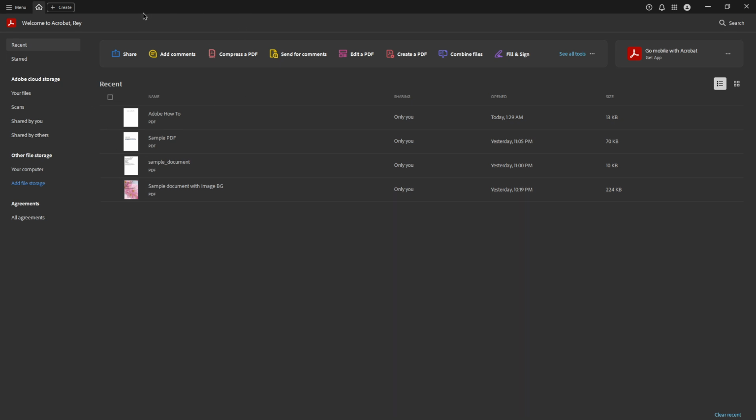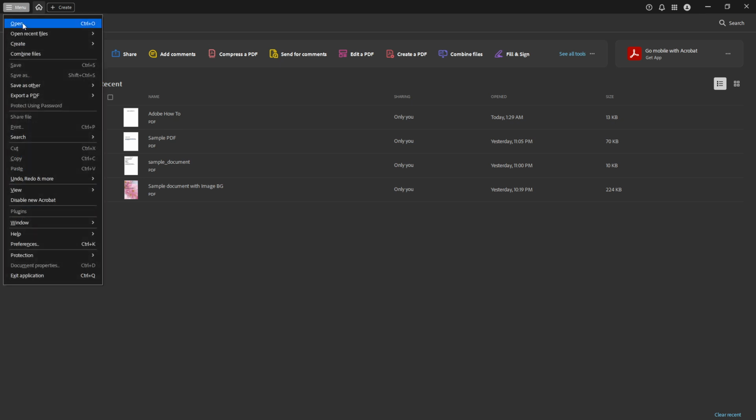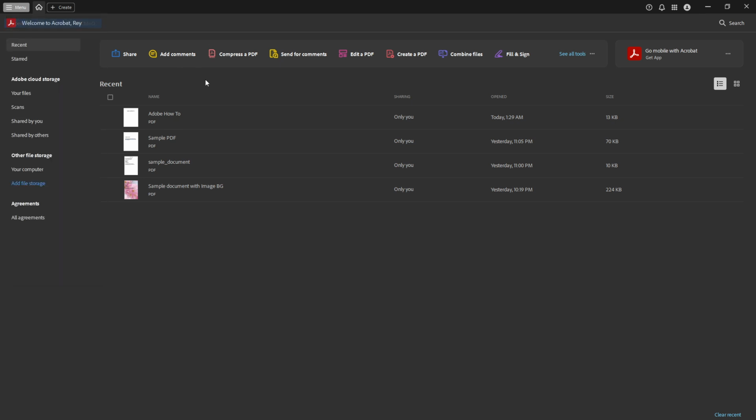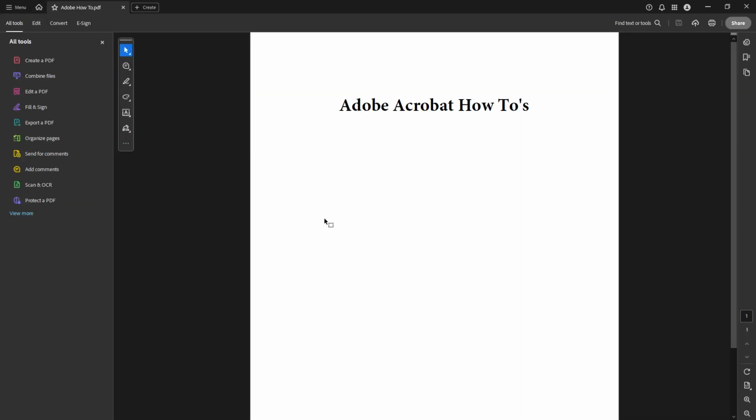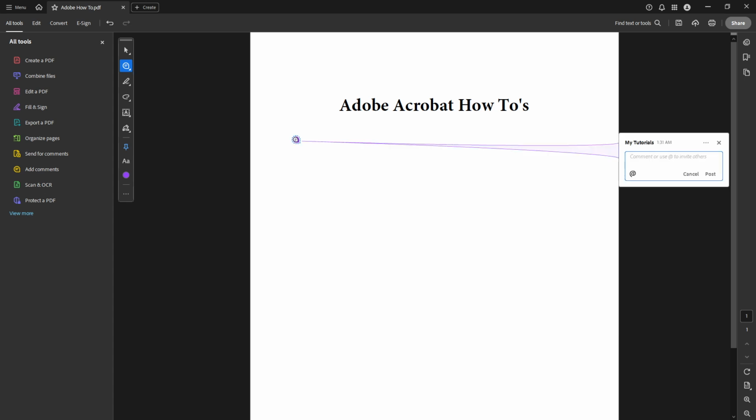First, you need to open the PDF document that you want to comment on using Adobe Acrobat Pro DC. If you're not familiar with Adobe Acrobat, simply launch the application and use the File menu to open your document. Once your PDF is ready, look for the Quick Access toolbar where you will find an icon labeled Add Comment. Click on this icon. This will activate the commenting feature in Adobe Acrobat. If you don't see the comment option pop up directly, make sure you select Add Comment from the menu. This step ensures you're in the correct mode to leave your thoughts on the document.